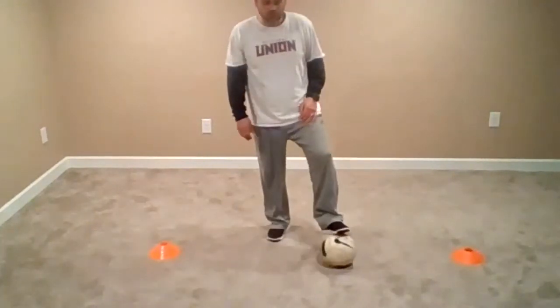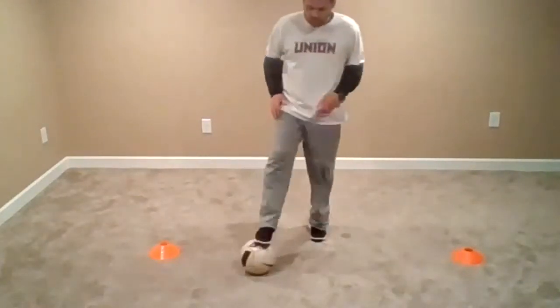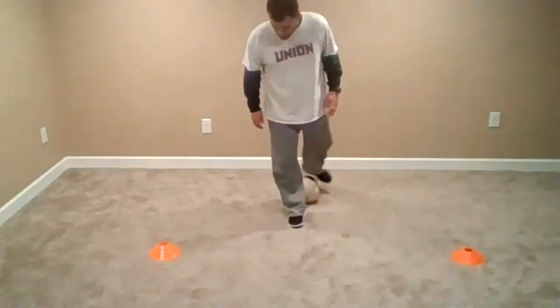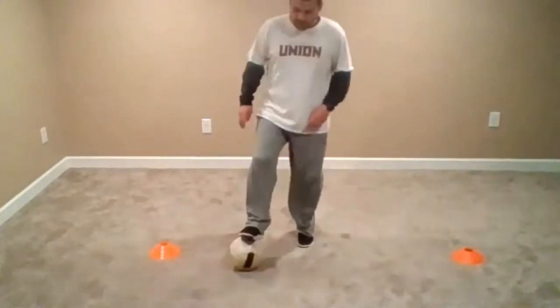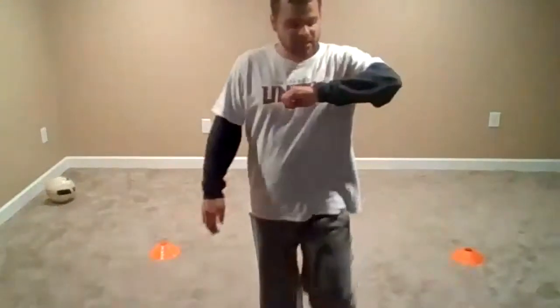Or back behind your right. So it's 1, 2, 3. 1, 2, 3. 1, 2, 3. Okay. Got it. And go. Run. Roll behind. Come on. You're hopping as you do it. You're not just standing still.